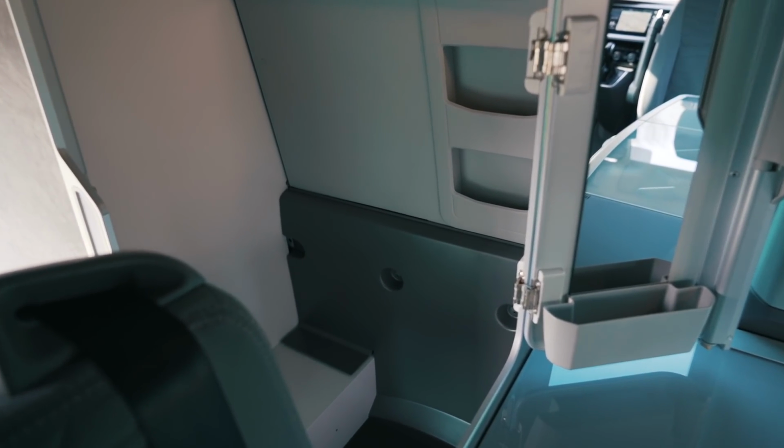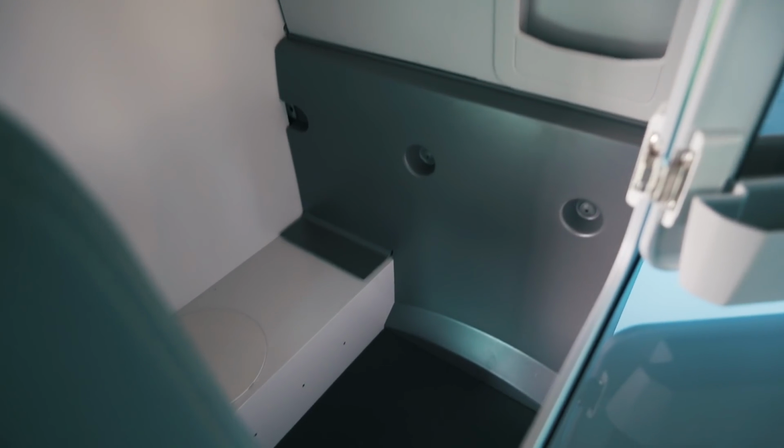And this drops right down. It goes really, really deep. You've got a hanging rail at the top here.